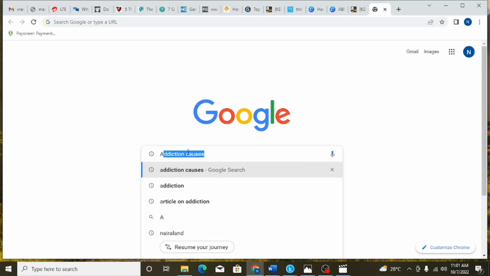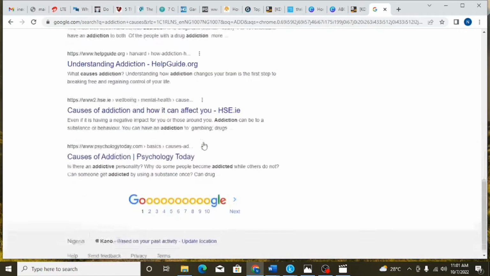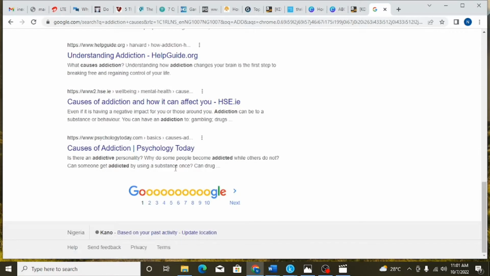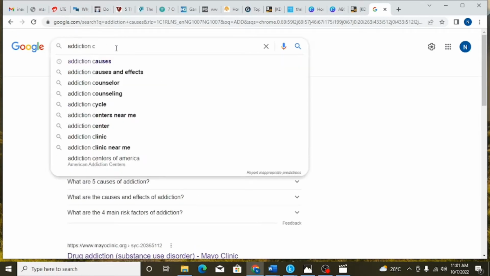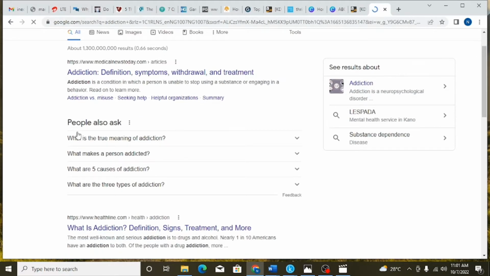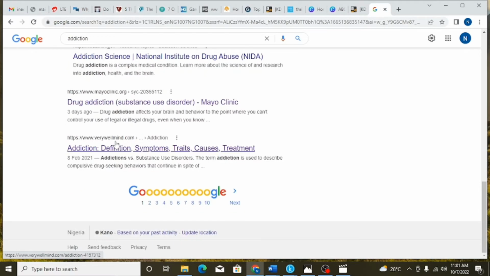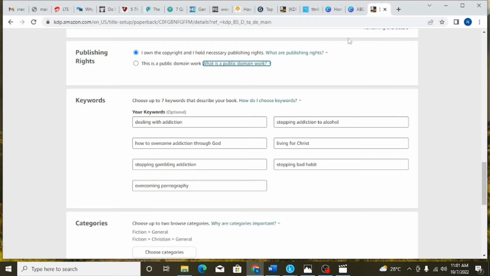Just type addiction, then scroll to the bottom to see the options. So what I'm trying to say is, for you to best understand how to put your keywords, it's better you use the search engine.